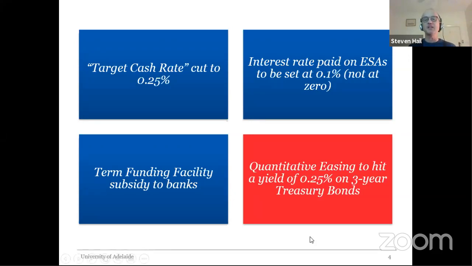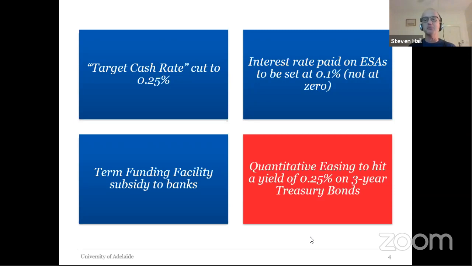And the other thing they've done is to introduce for the first time in Australia a quantitative easing policy. This quantitative easing policy involves the Reserve Bank buying a range of Commonwealth government bonds and some bonds issued also by state and territory governments as well, with a target to drive the prices on those bonds up far enough so that what finance people call the yield to maturity on those bonds, what we might call the interest rate on those bonds, is driven down, as it has been already. They've been successful in doing this, to 0.25%, basically to the target cash rate. This puts downward pressure on long-term interest rates in Australia.